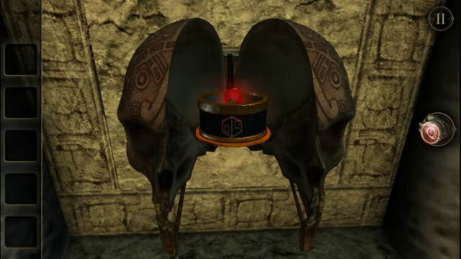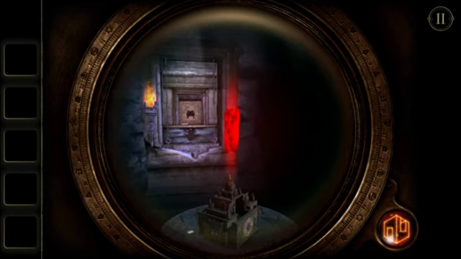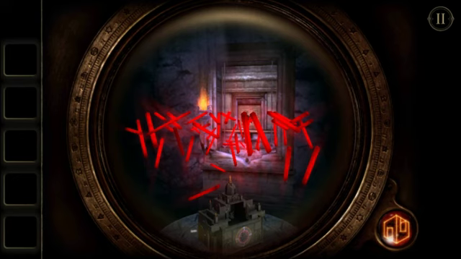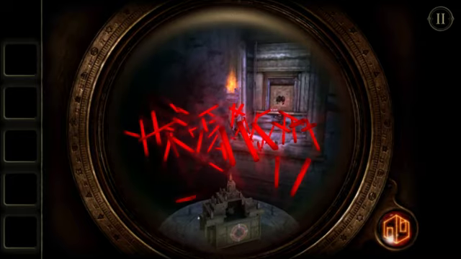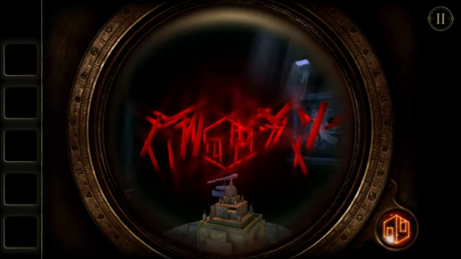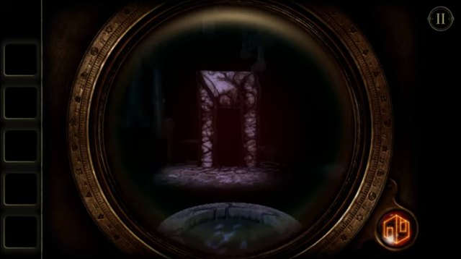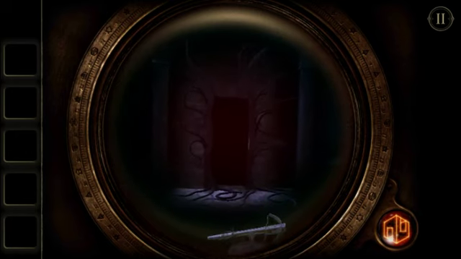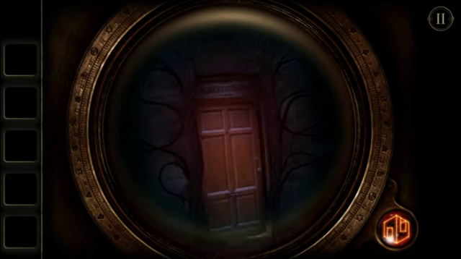That one again. Okay, I think I see. Is there like an example or something? Right there. There's the door, and there's this Slender Man sort of thing comes out. What do I unlock now?